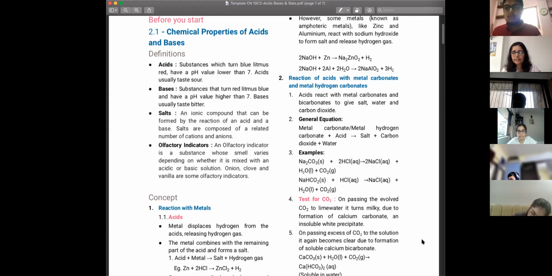Puneet and Elena, same question to you guys. Is there any specific part that you want to focus on in this chapter? Be it reactions, be it the salt part. Miss, in our classes, I got confused regarding products, like when bases are reacting with metal carbonates. Bases are reacting with some substances to give out something, right? Bases will react on metal oxides or with acids. Okay. And that washing powder thing. Okay.